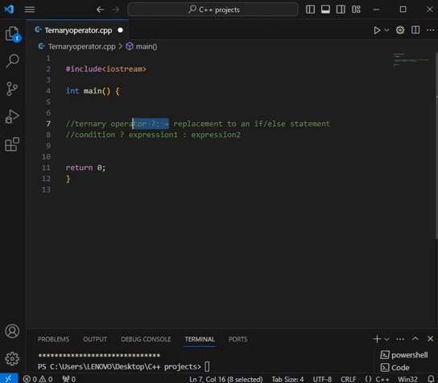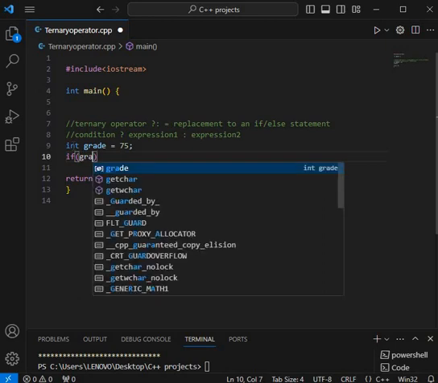Here's an example, we have a grade. Let's go ahead and type int grade. Let's consider it 75. Okay, and for example, first we will complete this with the if and else condition. Then we will go ahead and check how we can use the ternary operator in place of the if and else statement.